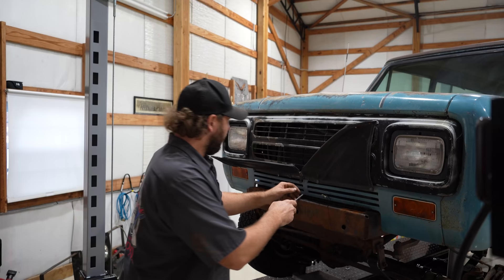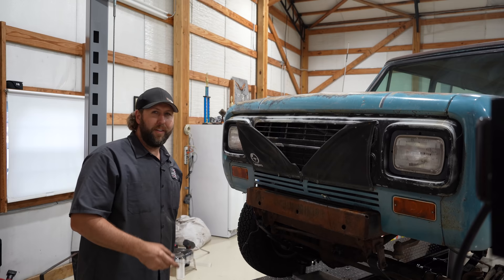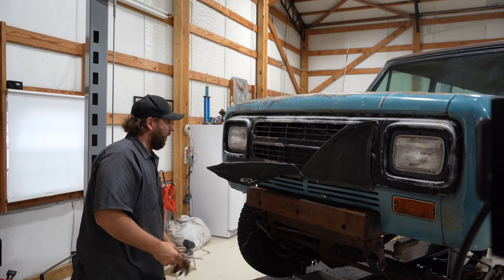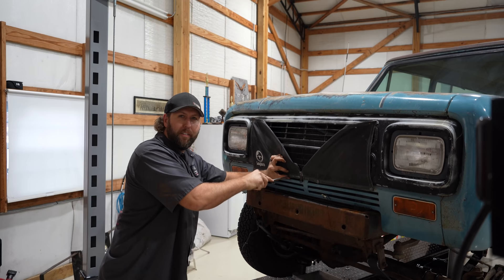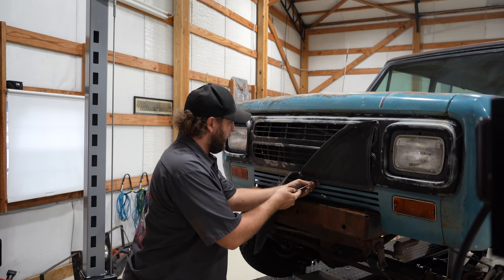We can get a whole lot more done down here in the south, especially when you're rolling around in the weeds trying to get old rigs running. This will also make the front end look so much better - they got such a simple, nice grill on these. It's kind of a shame to hide them up. After I get this off, I'm going to go ahead and clean the frame up down here a little bit, and then we'll rebuild it. Then we'll figure out if this new bumper's even going to fit.